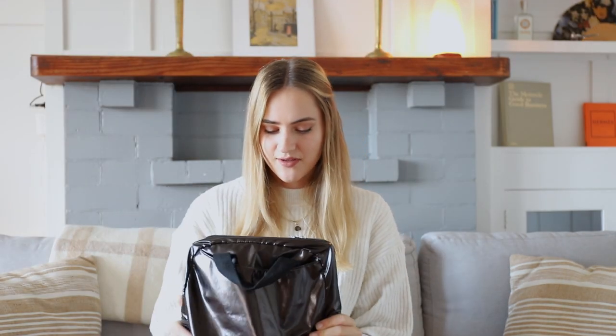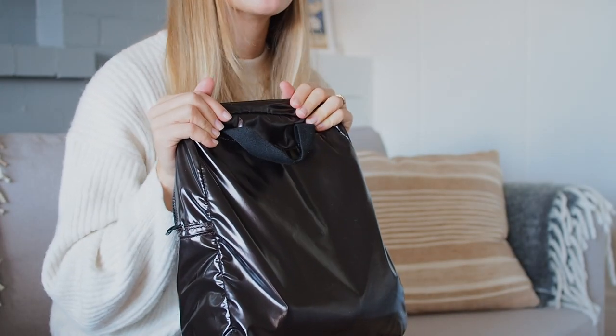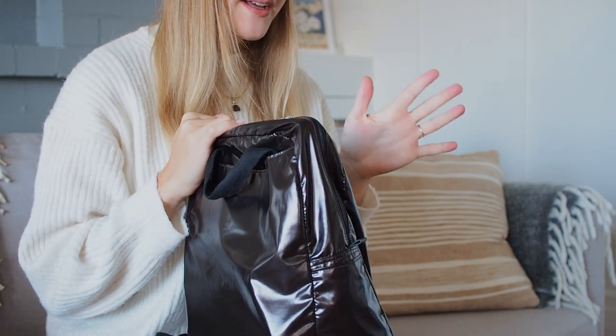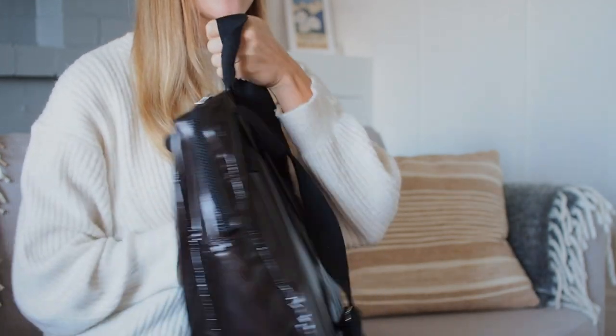The backpack itself I got from my mom but I'm actually not too sure what the brand is. It does say JG on the zip here. I do have to say it's not the most comfortable bag for work because it doesn't have any padding or anything on the back. So eventually I do want to look for a different bag. I like the backpack but yeah, not ideal for super heavy stuff.